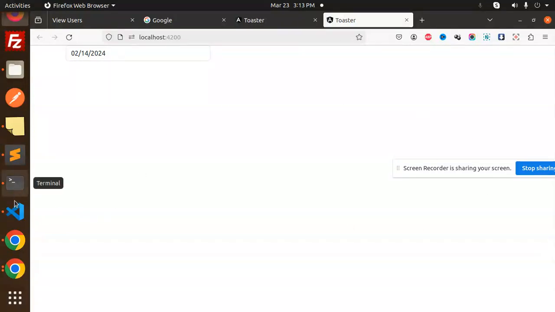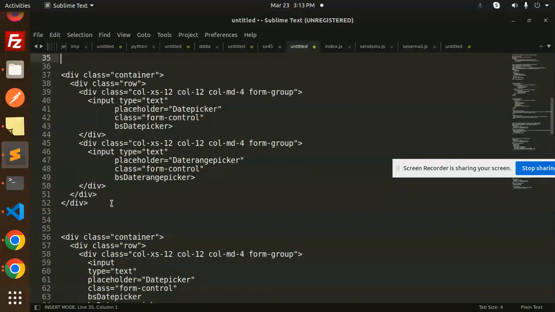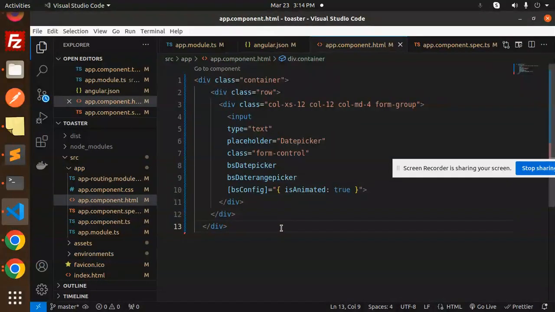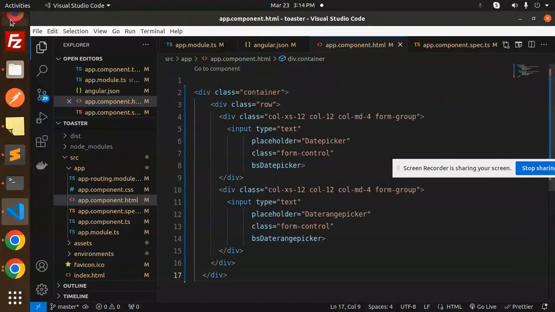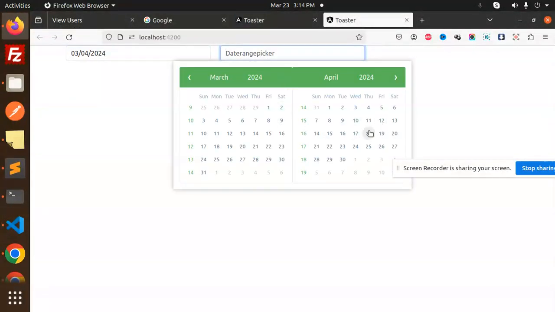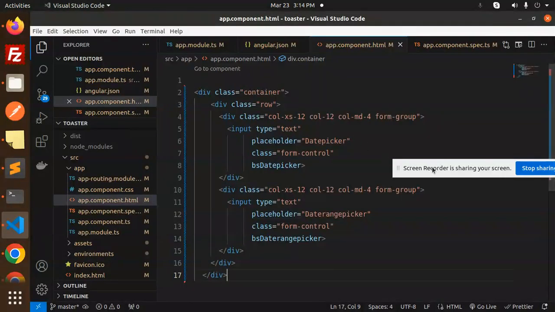Okay, so here we can separate it also. So I think I have a different level of code also. So I think the two date pickers, let me copy and paste this. Okay, so here we go with our HTML part. If I go and just update this code, here we have the date range. From here, from to, you can mention it like this, from that to that one. So if you want the simple one, you can specify both. Okay, so you can automatically select it, right? So let's dive into the code level and see how the functionality would be.